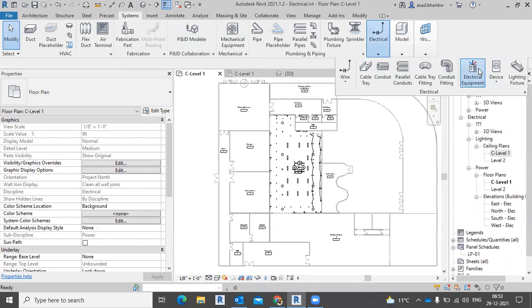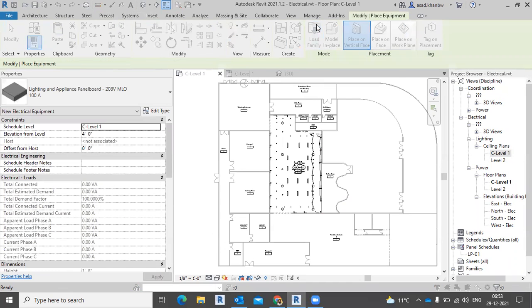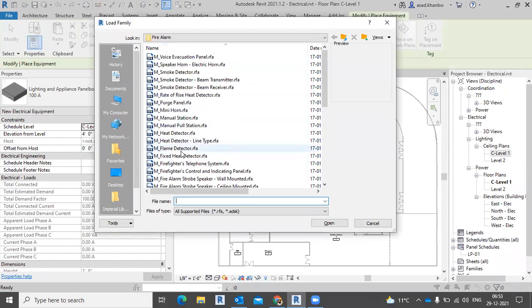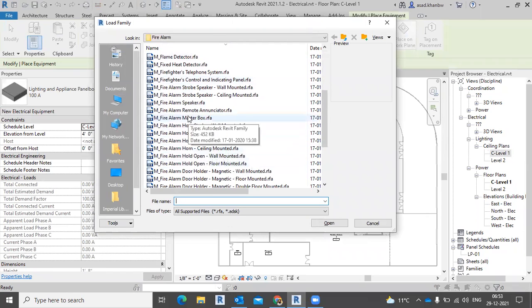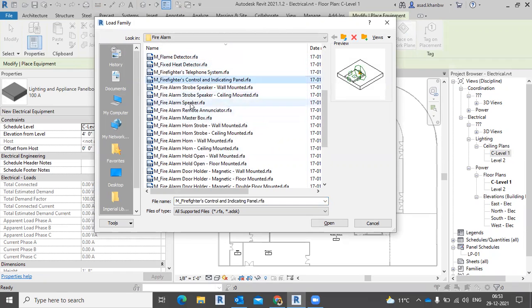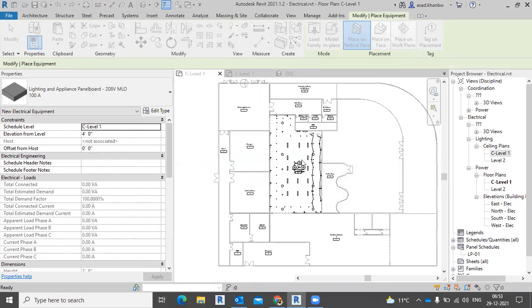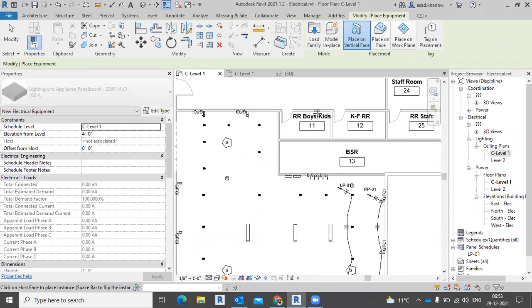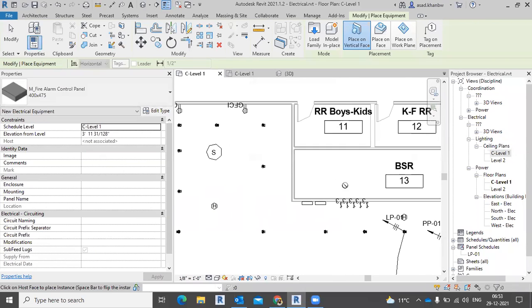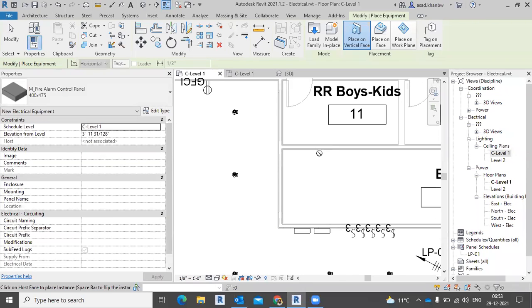So we'll go to electrical equipment. We'll go to fire alarm again, and there's a special panel called fire alarm control panel. So where is it? Fire alarm speaker control panel. We can keep it here in the BSR room, because this is a specialized panel and generally it's not found everywhere.